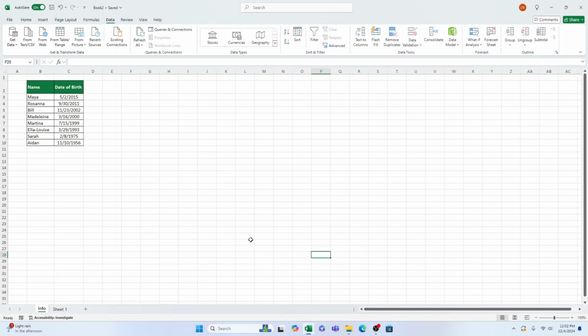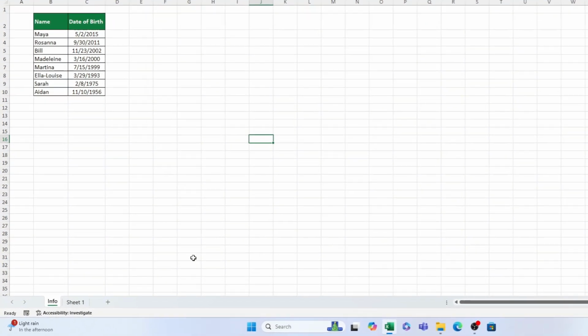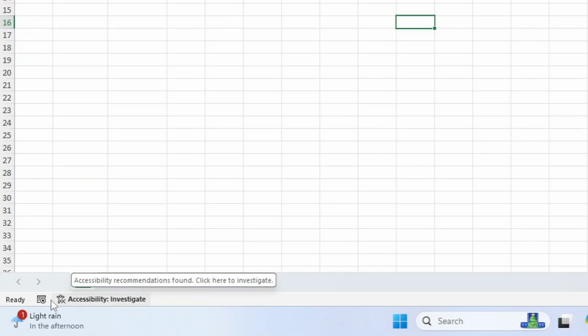In this video, we'll be taking a look at how to fix the arrow keys when they're not working properly in Excel. We'll be going over how to resolve the issue when your cursor gets stuck in one position and you're unable to change the cell selection with the arrow keys. Let's get started. If your arrow keys are not responding as expected, it is likely that scroll lock is enabled.